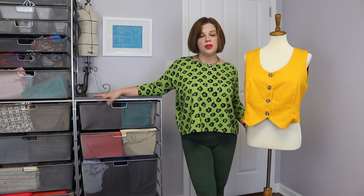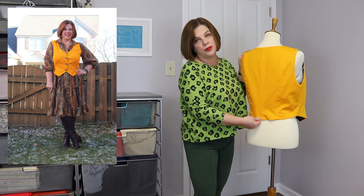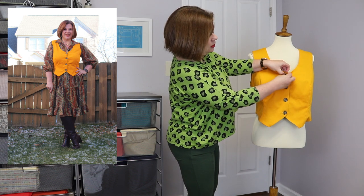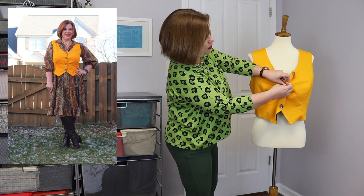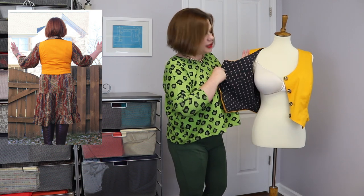I paired it over things, which obviously you can do as well, but it can be worn alone. It features princess seams in the front and in the back, and a beautiful center back seam to get some beautiful shaping through the back. It is fully lined. Let me show you the lining — this is my Distachify lining, and I still have enough of this left, and I think enough of the cotton twill to do a jacket. Oh my gosh — three piece suit. Can we say yes? It is fully lined, and that is the Distachify lining I used. I couldn't show this to you on Tuesday, so here it is.